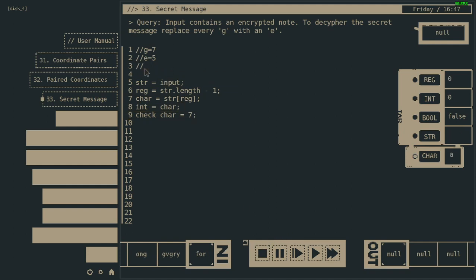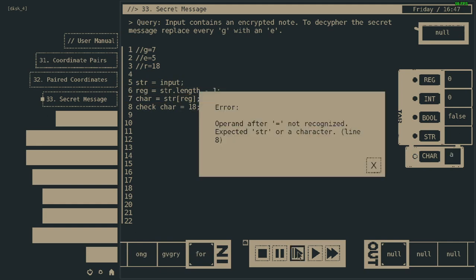Let's write it down, just so I remember. It's not important in the code. So let's try 18 and see if it even works. Will it say true? Something is not right.